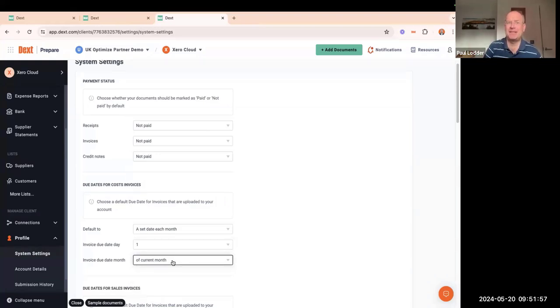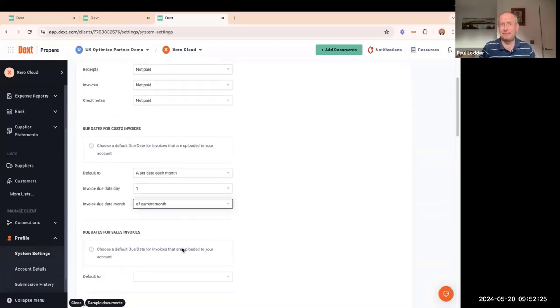So depending on where we are in the month, there is complete flexibility in terms of where you want this invoice to appear on that payment run, with many businesses often doing a payment run at the end of every month, and it will be the following month after that invoice has been received. And this is where you can pick the 31st or day 31. So if there's only 30 days in the month, it will automatically default to the last day and then of the following month. We've also got the same settings for sales invoices.